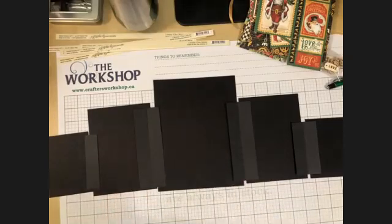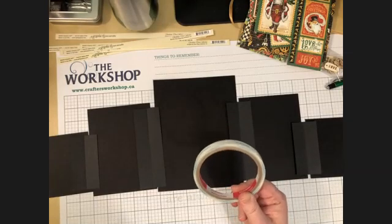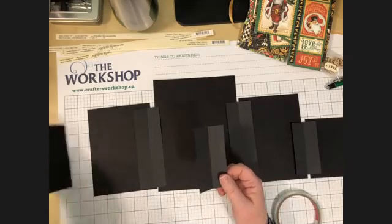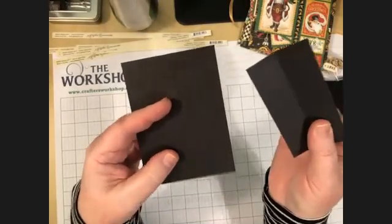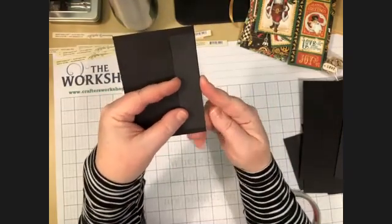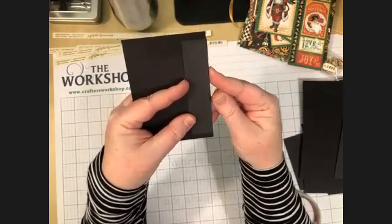So this is where you want to grab your score tape or your really strong tape. You can use liquid glue if you prefer that. I like score tape because I know it's going to stick and it's going to stick well. But before we stick it, I just want to show you the trick to this. So when we attach, and you know what, I'm going to clear this out so that you can see clearly. So this is our panel. This is our hinge. When we attach it, we do not want the hinge flush with the edge. We actually want it to stick out just a little bit.